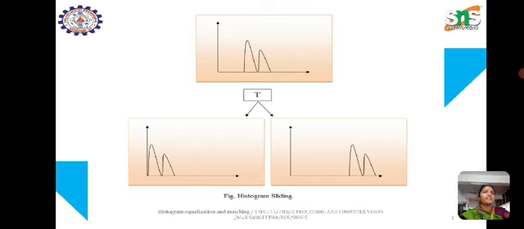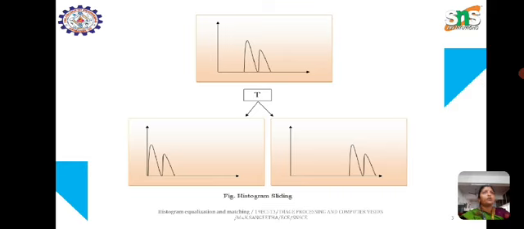Here I have shown an image histogram. In this image, the x-axis represents the pixel intensity values, that is the gray level in an image, and the y-axis represents the number of pixels in the image that have each intensity value. The types of histograms are the grayscale histogram and the color histogram. The grayscale histogram displays the intensity distribution of grayscale images. Grayscale means a single channel. The color histogram displays the intensity distribution of each color channel, that is red, green and blue separately, in an RGB image.